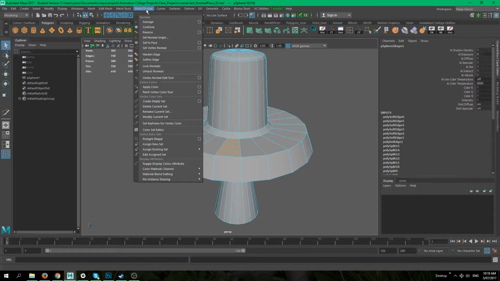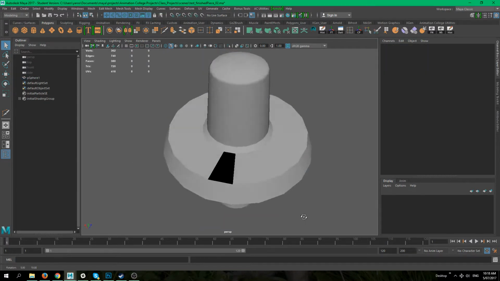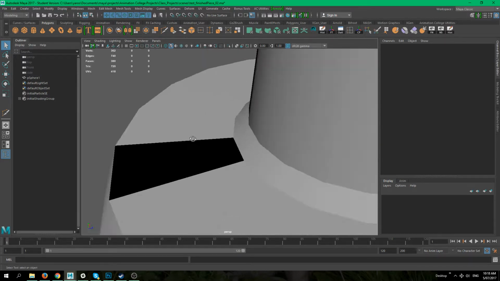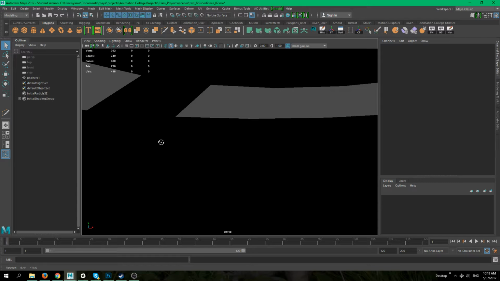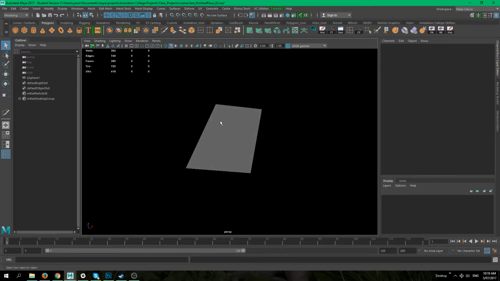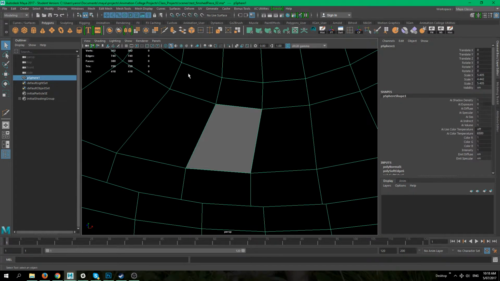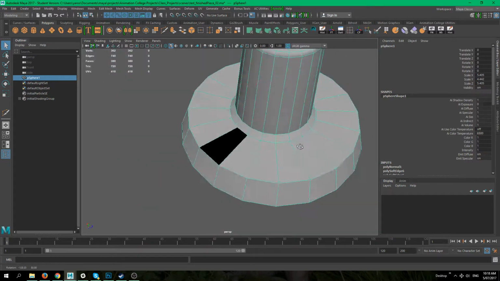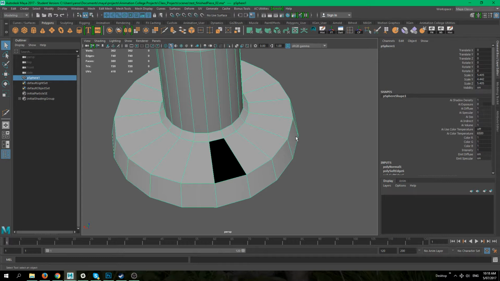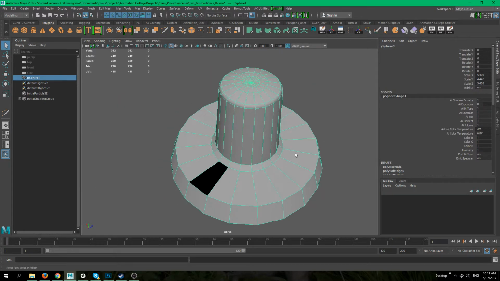So if we go under Mesh Display, and we are looking for this reverse command, so we've reversed it, and now it suddenly looks black. And if we go inside the object, you will see that this one little guy is white, while everything else is black, the way it should be inside of an object where there is no light. So something is wrong. Whenever you see something like this on your model, it means that your normals are broken.